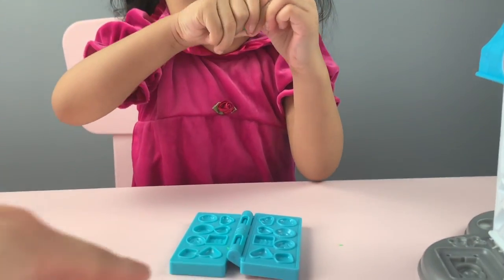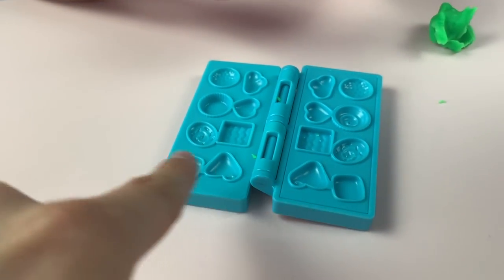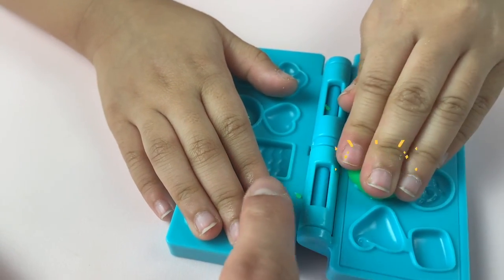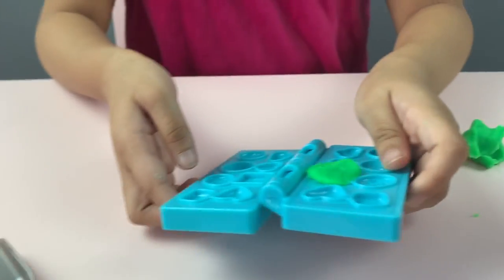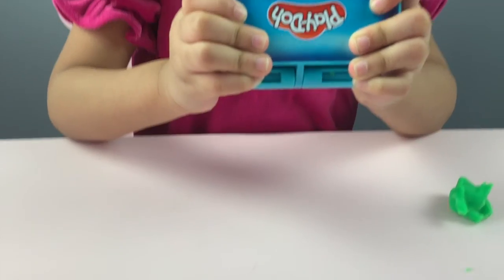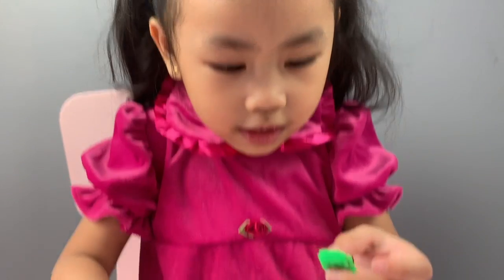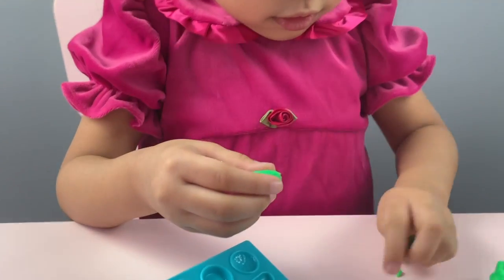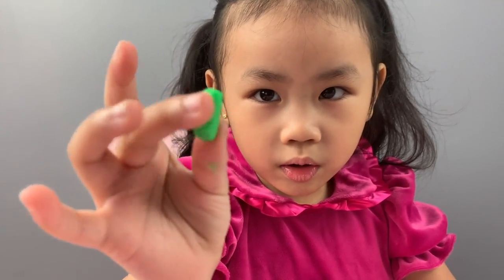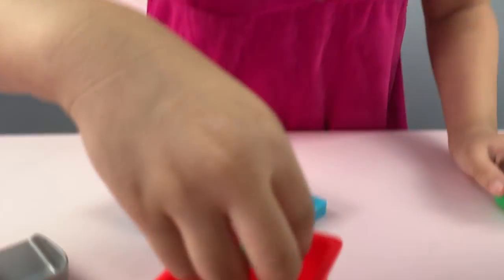Yes. All right, let's put each Play-Doh in here, the colors, okay? There's a heart. There's some square things. Nice. Okay, squeeze it. Let's see. Wow. Can we see? Can you show us? Whoa. What is that? Sprinkles. Okay, let's add more. I'm gonna put in the popcorn.